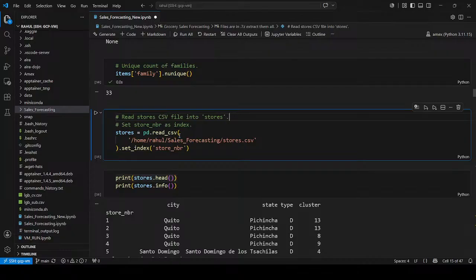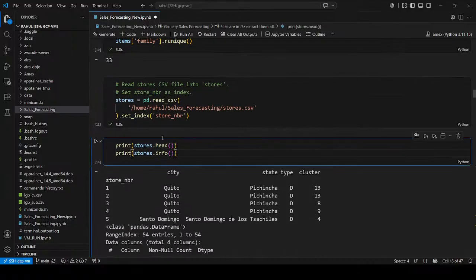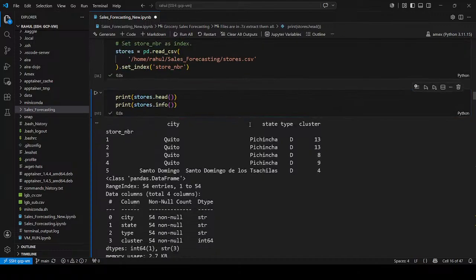So scores equal to pd.read CSV and then the path of the store file and we set index as store number. Then show the data, so this is the store number index. This is city, state, type, and cluster.